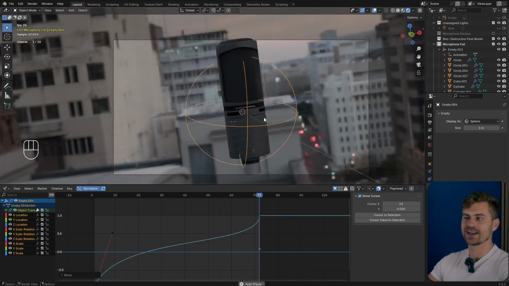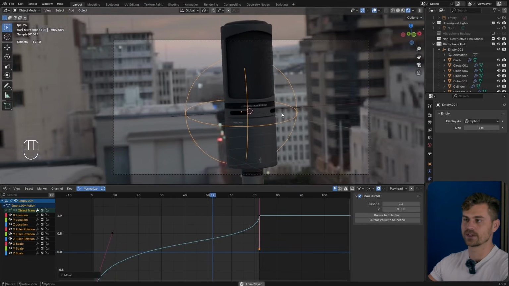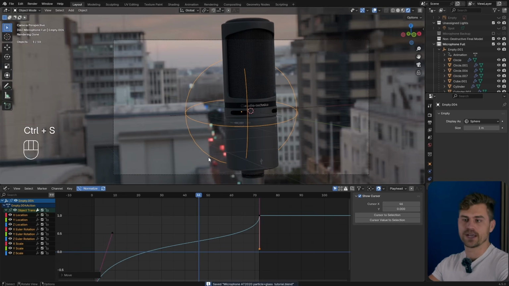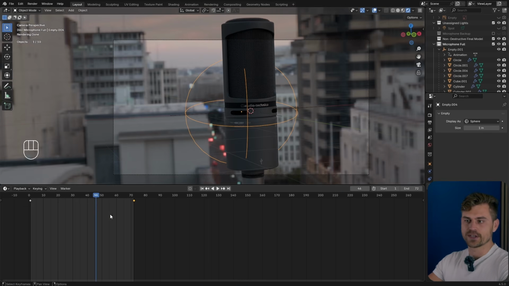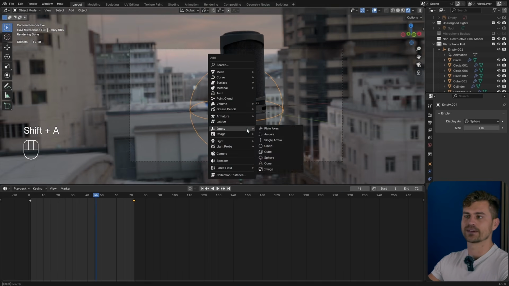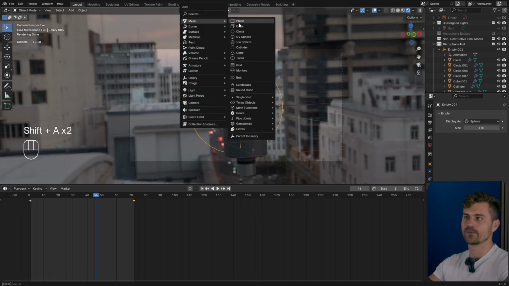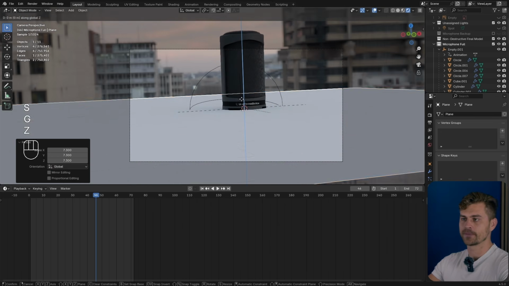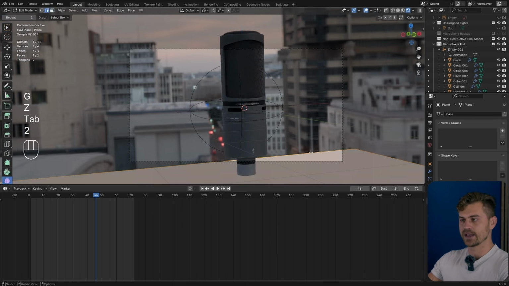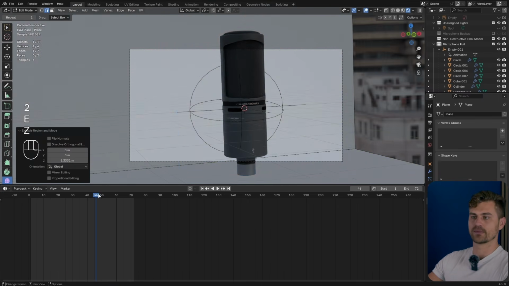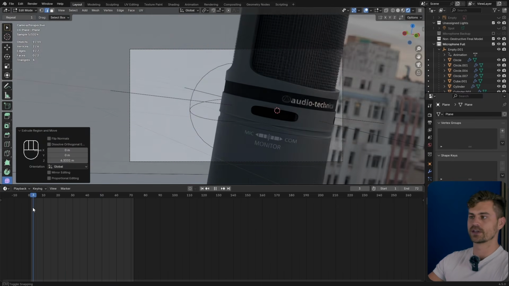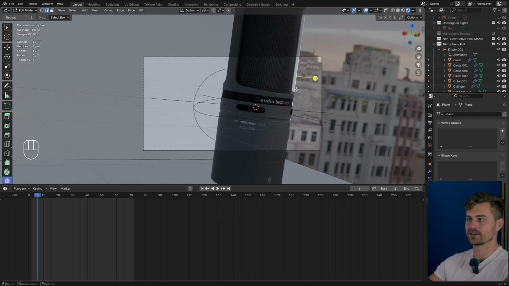And if this is looping nicely, then you know you've done something correct. Now you can always make changes to this animation, but I just want to keep going and show you guys exactly how to make the background. So I'm going to add mesh, plane, scale this up, bring this down, and now let's bring this up as well. Make sure that it's covering the entire screen all the time. So right here, that's not the case.